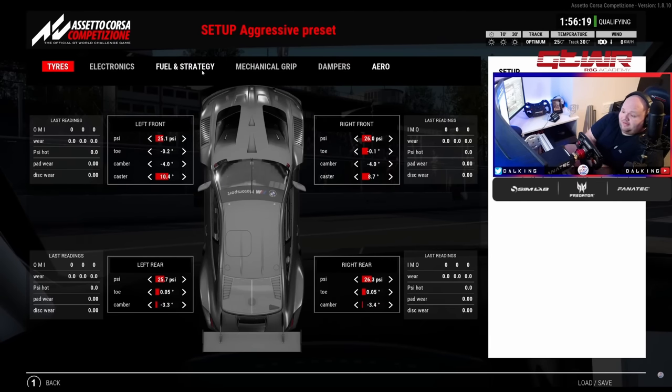Rear toe pre-update: negative rear toe really does help. I found around negative 3, but once this gets patched — at 0.0 the wheels are basically dead flat. When you start increasing the toe it pitches them out slightly, which increases rear traction especially on corner exit. If you've ever come out of a slow corner and you're wheel spinning, give it one or two clicks. Don't over-click on ACC — one or two clicks is a big effect.